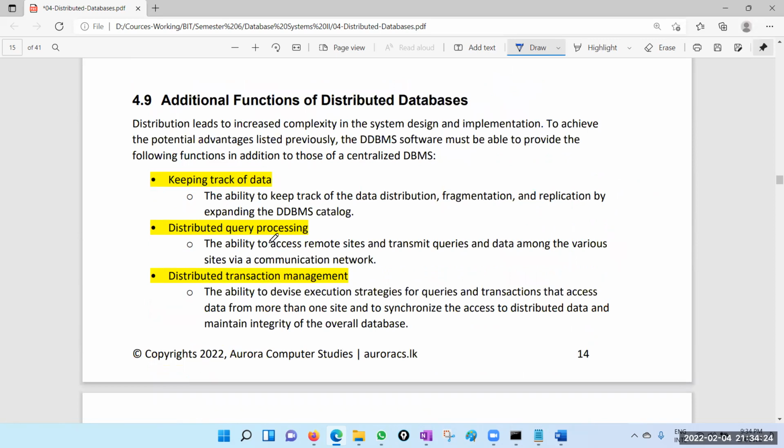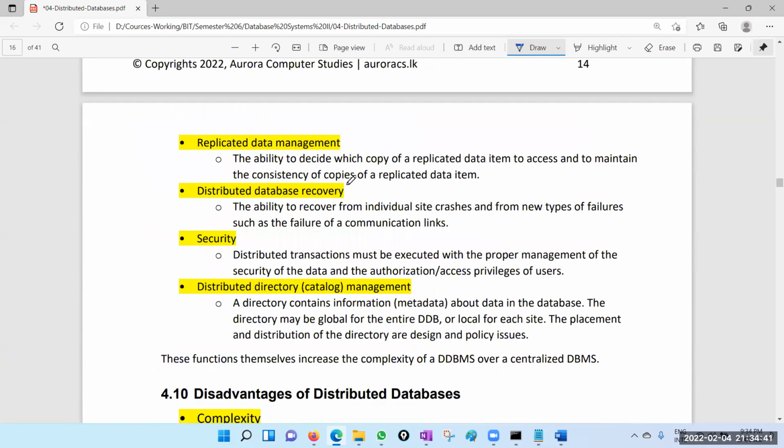Right. So when it comes to distributed database, we have to support distributed query processing, distributed transaction management, right? Security and other things. So those are going to make things a little bit more complicated as well. Okay. Replication management, because some data is duplicated, then we have to make sure that this data is synchronized. Right? Then if there's a crash, there's another issue because it is crashed in one site, but other sites are working. So now we have to recover.